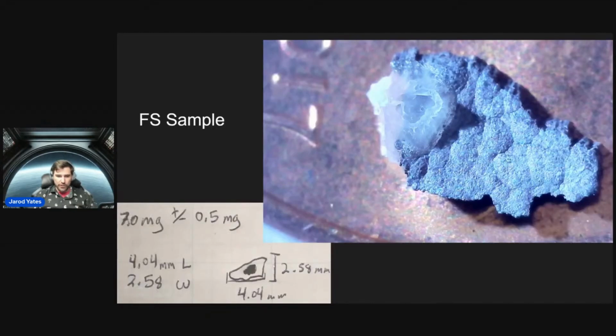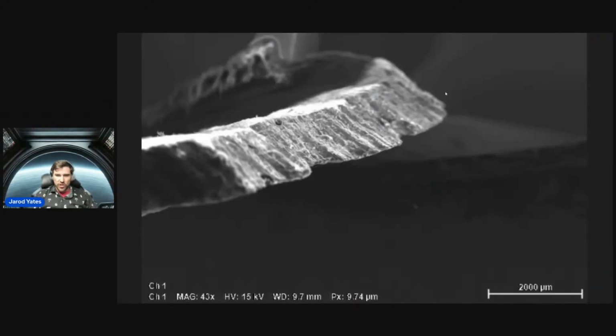It's very small. Here it is sitting on a penny. Don't worry, the penny isn't contaminating it. Here's the date of the penny, so you can see just how big we're dealing with. It's about 4 millimeters long by about 2.5 millimeters wide by about 0.4-ish millimeters thick. Here is an edge-on view for reference. Here's the glue.